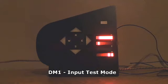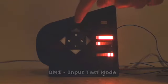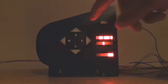Power up in input test mode. Now in input test mode, the arrowheads are used to indicate the state of the push buttons. We'll talk about this more later, but every module has two push buttons connected to it, one and two. This tests the state of push button one, that west arrow. The east arrow shows the state of push button number two. And we have a toggle switch, a latching switch, the state of which is indicated by the north arrow.